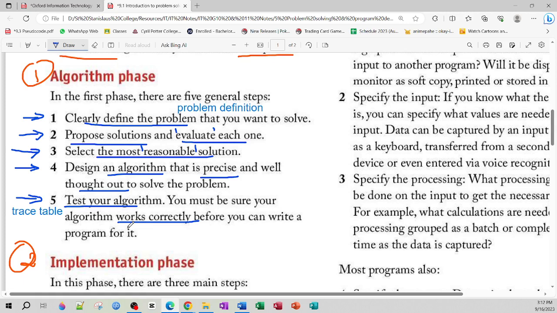Now, keep in mind, we're not doing this test to see if it's perfect, because obviously we won't design it perfect in the beginning. But you're just testing it to see if it makes sense, if it's actually working correctly, if you made any illogical errors, basically. One step could be switched with the other. You could refine a particular step, make it more specific, things like that. That's the purpose of your testing. So, those are the 5 steps of your algorithm phase.